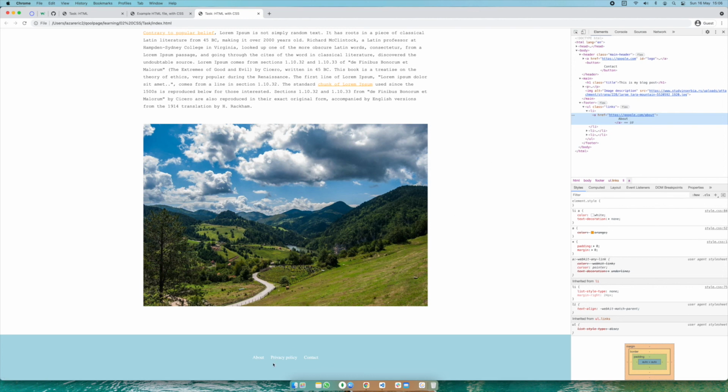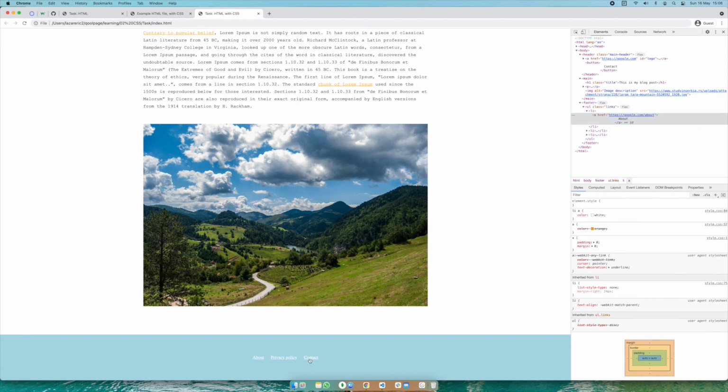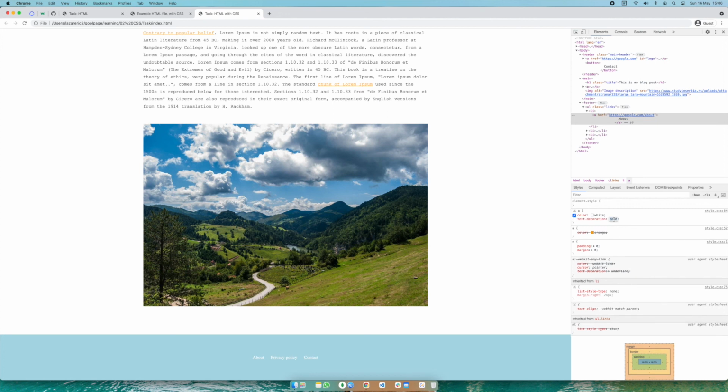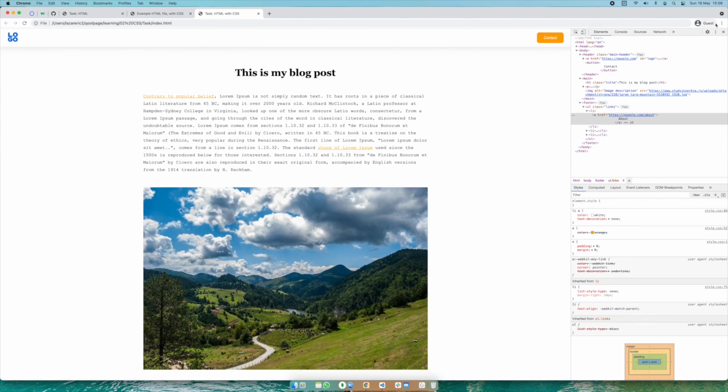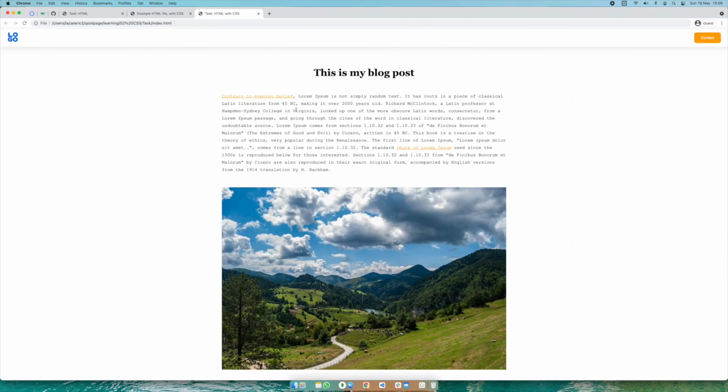There is no text decoration. So for example, if we remove this, they are all underlined. But if we set text decoration to none, they will have no underline below.